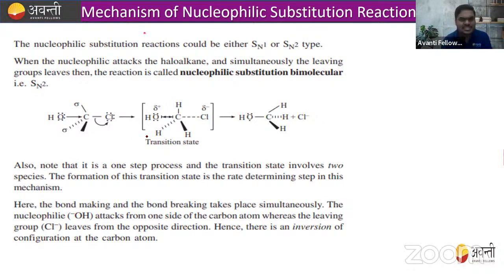Good. So in the above reaction, as we can say, this is OH. OH acts as a nucleophile. So this is the nucleophile, right? This nucleophile attacks from the back, and this is the leaving group, right? Both things, leaving the carbon atom and attacking the carbon atom, take place at the same time. So we can say that this is called a bimolecular nucleophilic substitution reaction, because here the rate of reaction depends upon the alkyl halide as well as the nucleophile, how strong the nucleophile is.